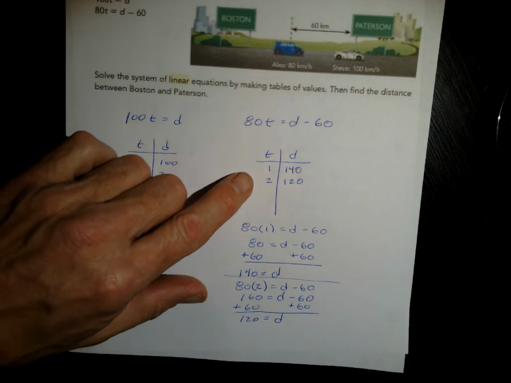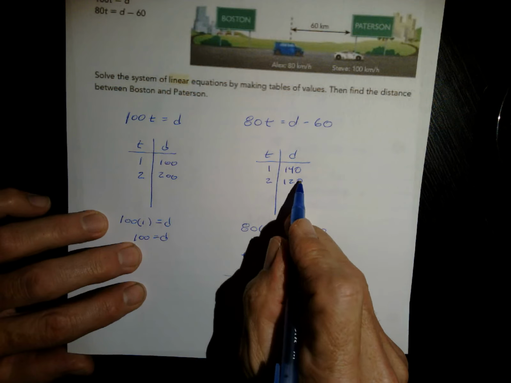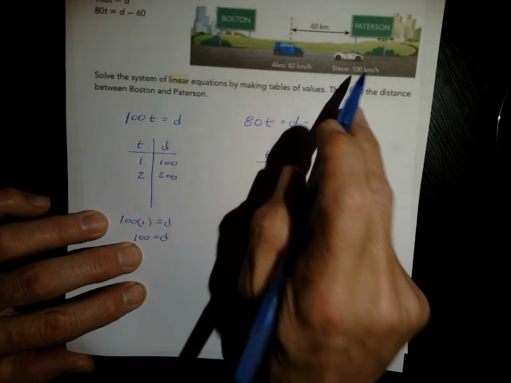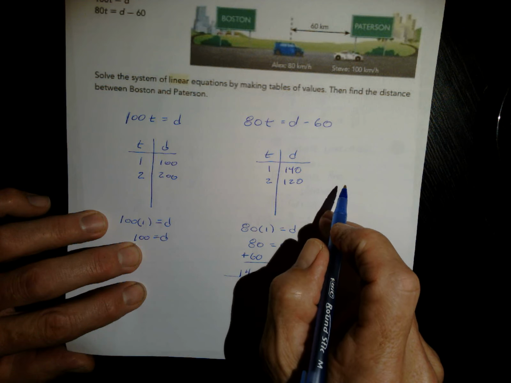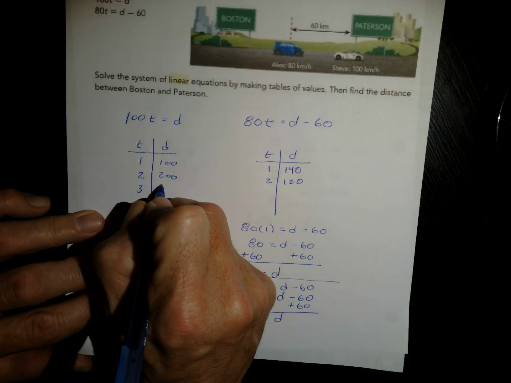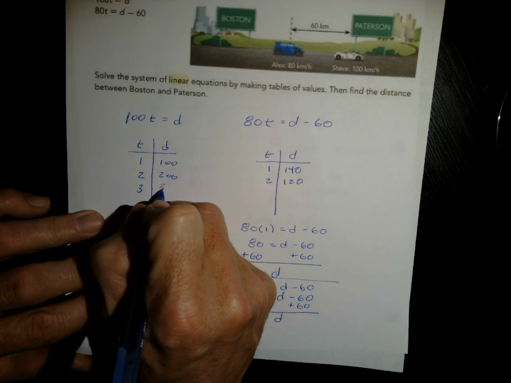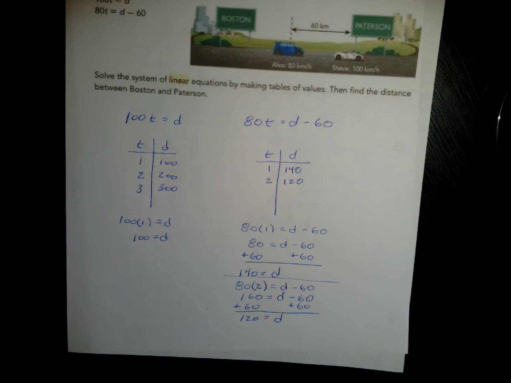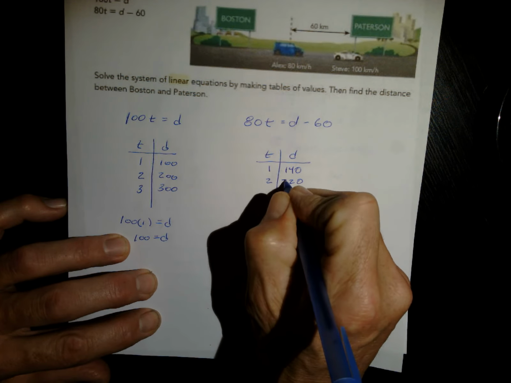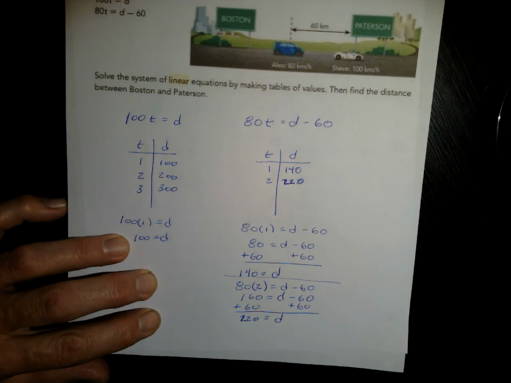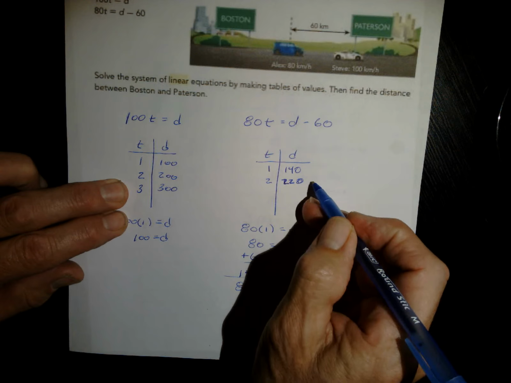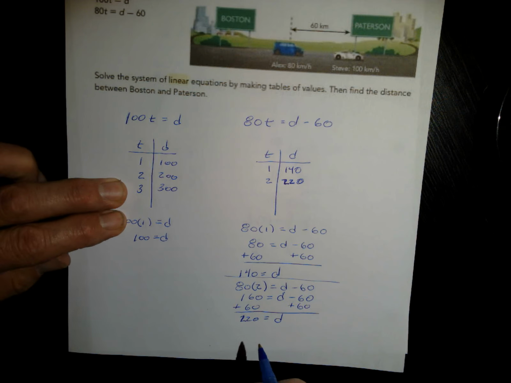We recognize that this is going up by 20 miles, down by 20 miles every time. This is the distance away from Patterson that he is. And let's keep going here. Let's do 3. I'm sorry, it's early. This is 220. There we go. Good. Let's keep going. This is 3. We see this is going up by 80 each time.